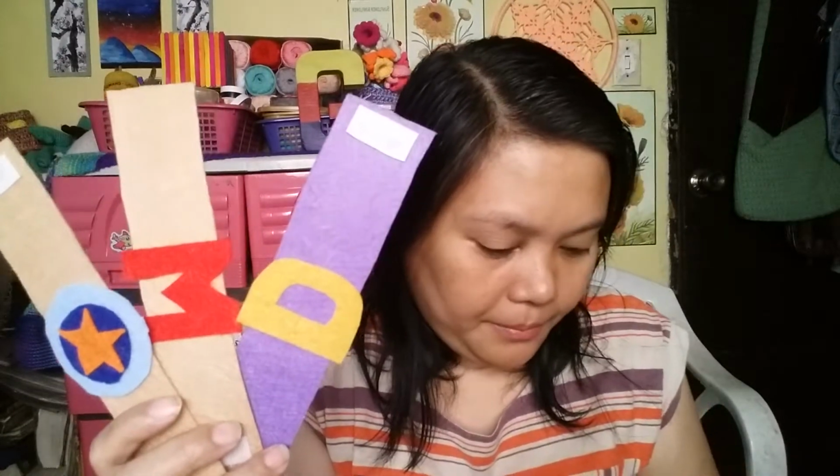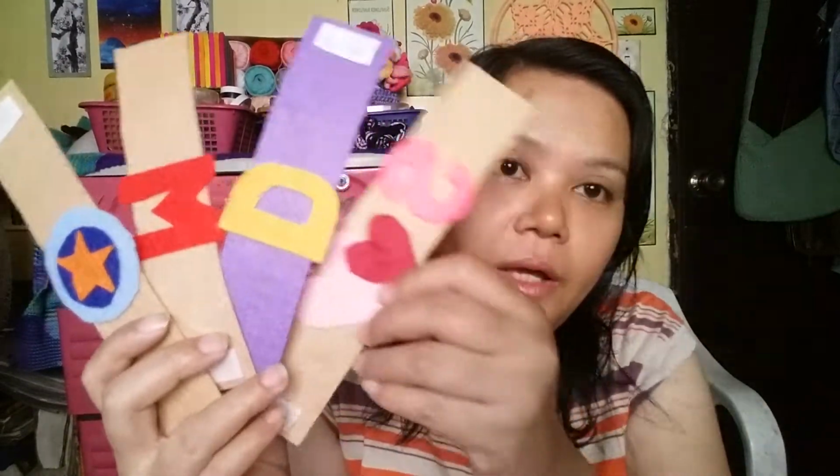So aside from that, I have made some bracelets for them, which I'm thinking that they can use also for playing. Some type of bracelet that is the ones that heroes used to wear. So for these ones, I also put some Velcro as a type of lock. I have made other ones with their initials, like the letter M, the letter D.